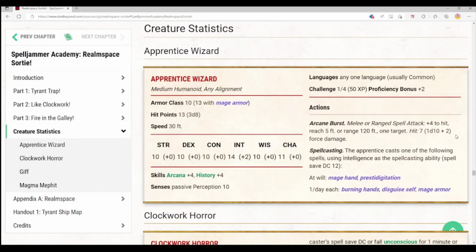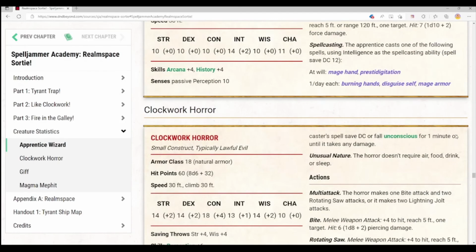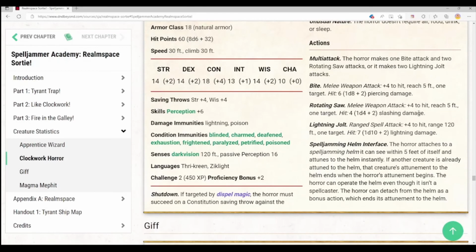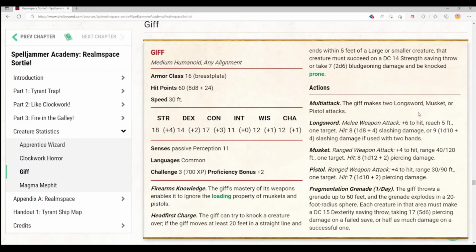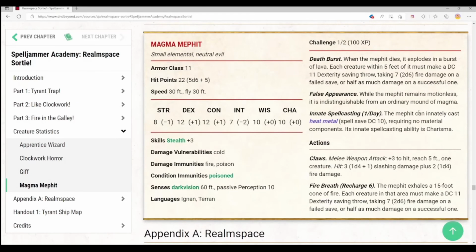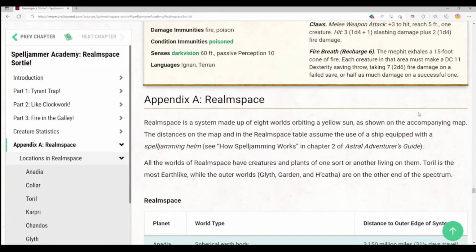And then they give you the statistics. So there's the Apprentice Wizard. There's that Clockwork Horror, 18 armor class and 60 hit points each. And they've got that rotating saw blade. A few attacks here. And then they give you some stats for Ryback as the gift character. And they give you the Magnum Effort. Now this is very nice too, I thought, at the end.